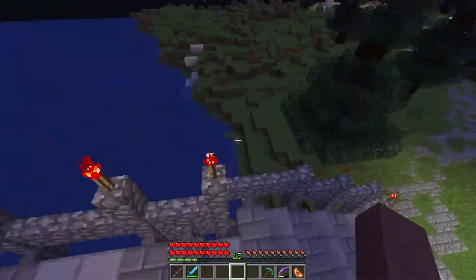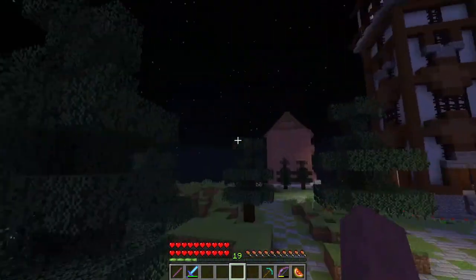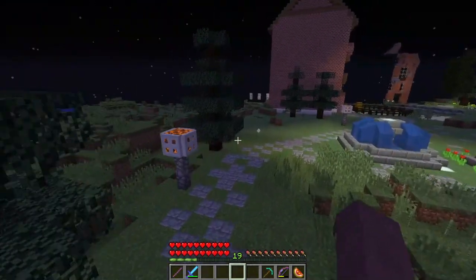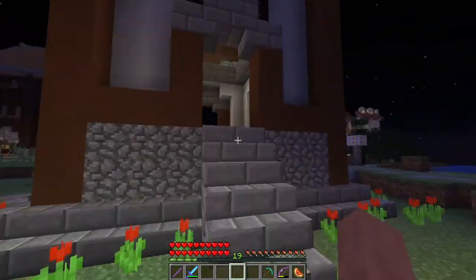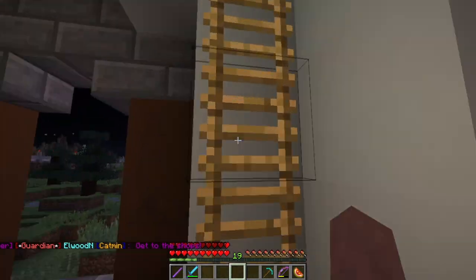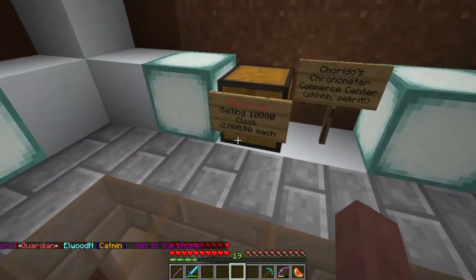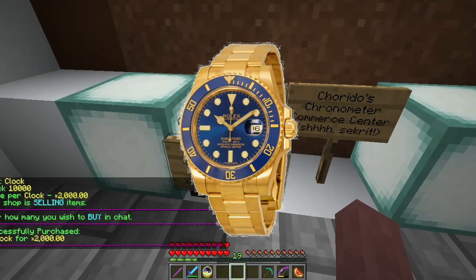But then you head over the bridge. It's a really pretty bridge, by the way. Keep heading down the path, and you got a few admin shops. Now, why don't we go ahead and check these out? So, we have a fountain first. Wonderful. So we can go here, and then you jump up onto this ladder, and do you know what you have? You have a Rolex, so we're gonna buy one.